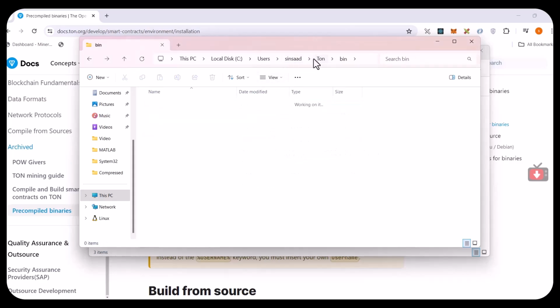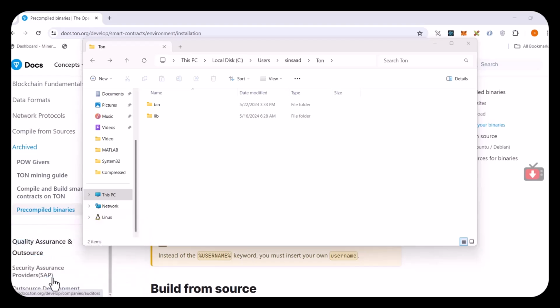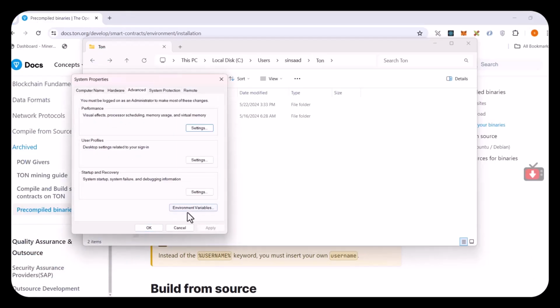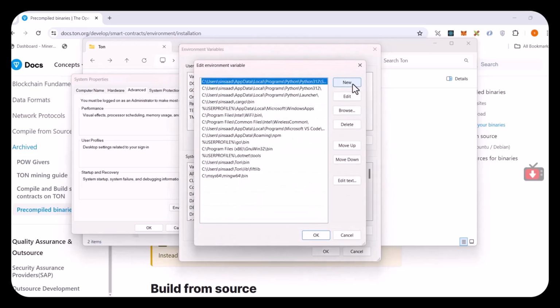Press Windows plus R and write sysdm.cpl and click OK. In the Advanced tab, click Environment Variables. In the User Variables section, click on Path.